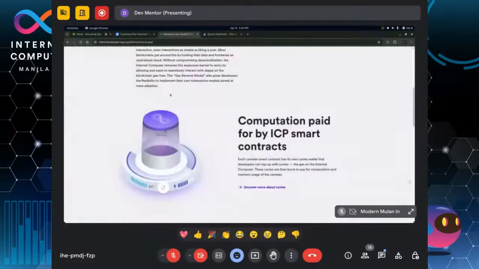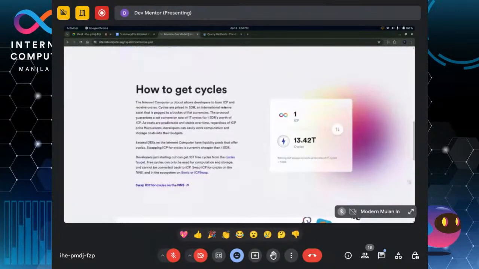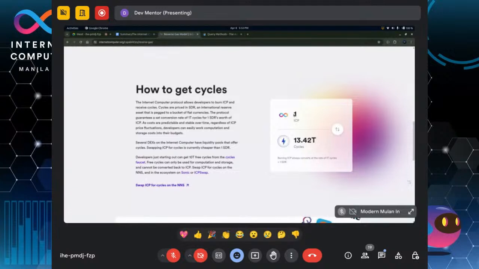The developer will pay using cycles. Cycles are just a counterpart of ICP. You can convert ICP into cycles, but you can't convert cycles into ICP. The cycles price is not dependent on ICP. What do I mean by that?